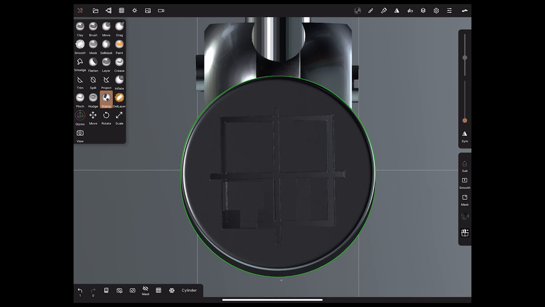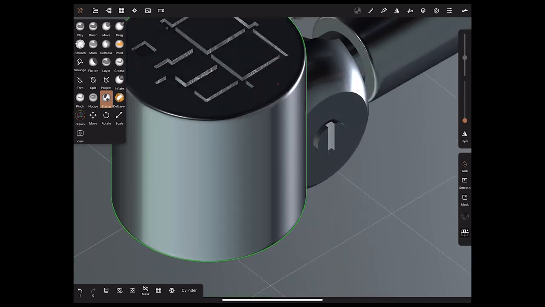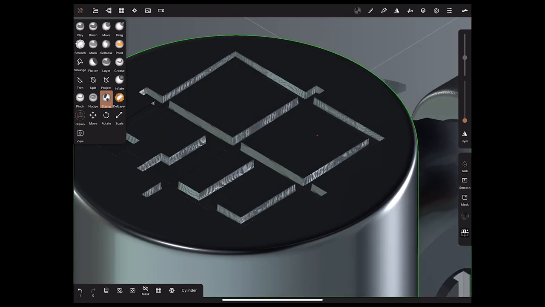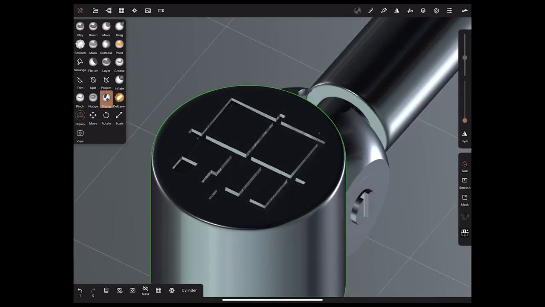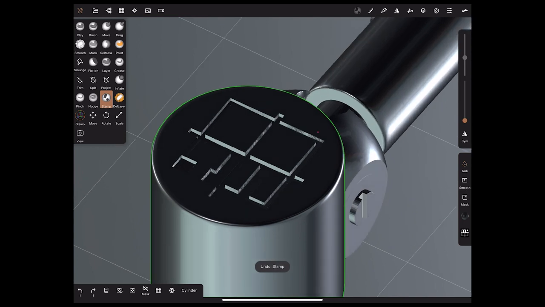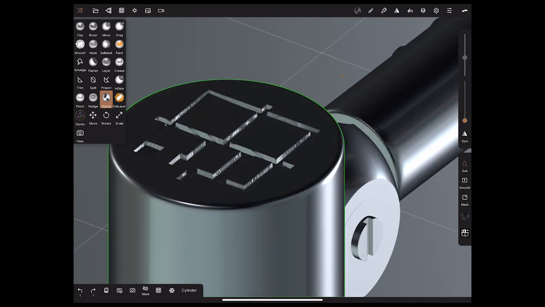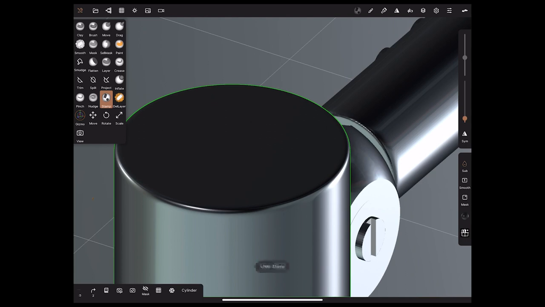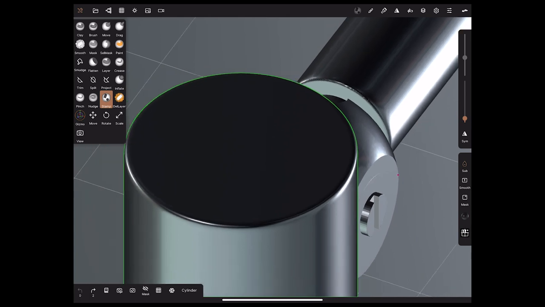Now that looks very different. It's still doing the same thing, it's still affecting the surface, but what it's done is it's gouged it right in. And it's not done too bad of a job, it's still very, very rough. And that's because it's pulled it out too far. And we don't want it to go that far. What we want it to do is just hit the surface, or more importantly, raise up off the surface.